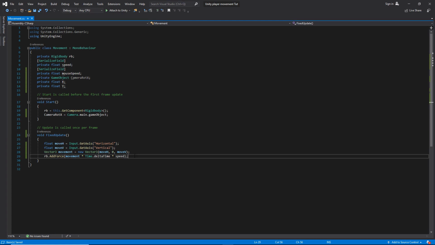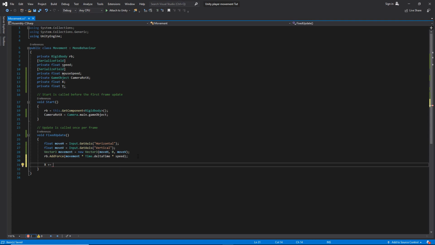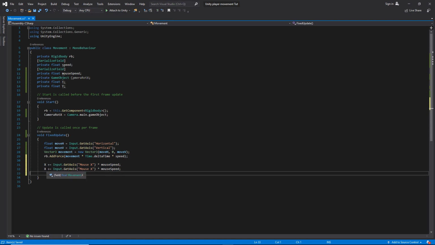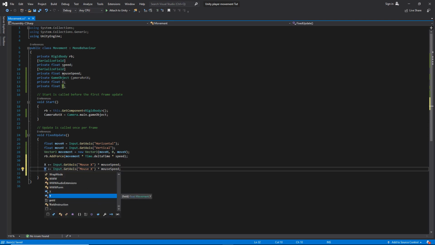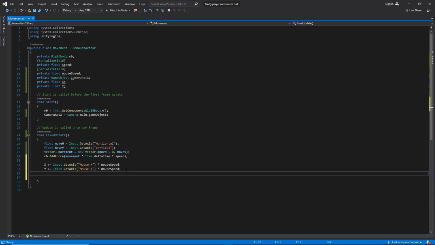Then we can come down and start doing some stuff in our actual logic. So we have the two floats we created, one being x and one being y. So x is going to be equal to our Input.GetAxis. This all looks familiar, but this time we're going to get the mouse x, and we're going to times it by our mouse speed. And again, grab our y, and this is going to be our mouse y. Yeah, we won't put in that stuff yet. We'll just show this first.